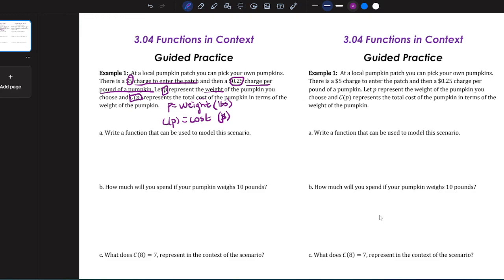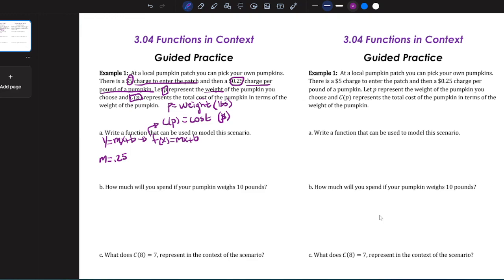And so if I think about slope-intercept, y equals mx plus b, we're just going to make a few changes. I'm actually just going to have f of x is equal to mx plus b. The only difference being is, instead of f of x, they give us a pretty specific form that they need us to use. And so thinking about this, I know that the unit rate is always synonymous with slope. And so I know that my slope right now is going to be 0.25, right? That's the charge per pound of pumpkin.